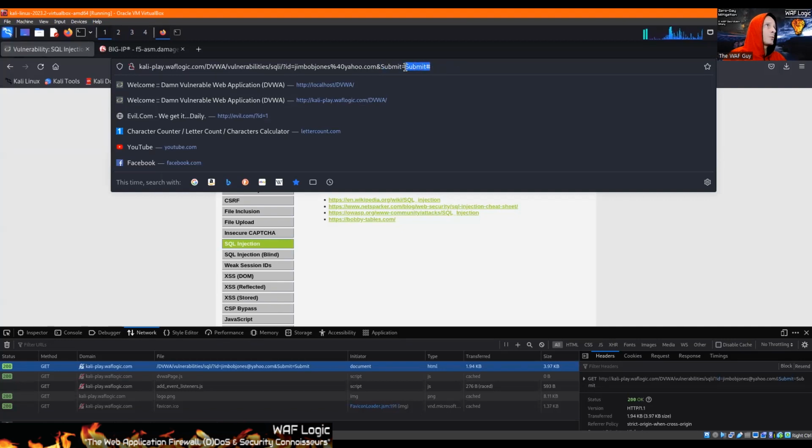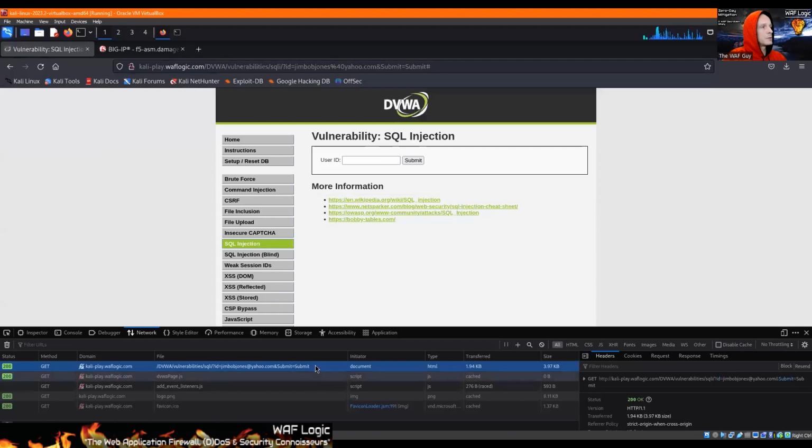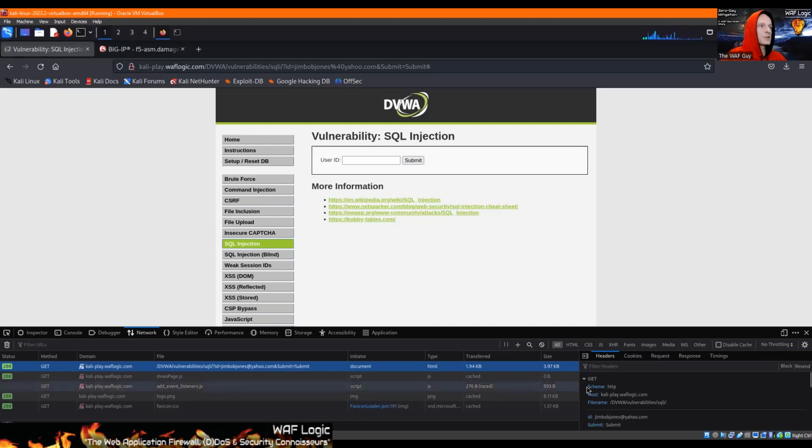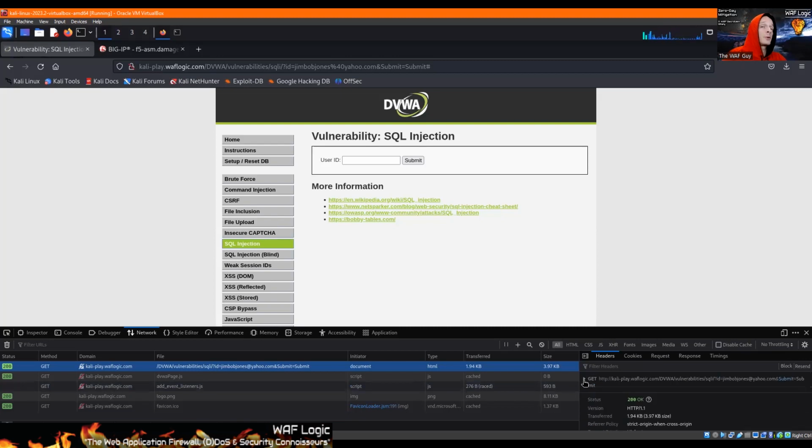And for the value, we see submit with a hash symbol in the actual URL. Now, we see down here, there is no hash symbol. And then coming over here, there is no hash symbol. So this creates a bit of confusion. In our case, the web browser is doing some decoding for us to make it more prettified and easily readable, but the WAF doesn't see it that way. The WAF sees exactly what is sent. There's no assumptions to be made with the WAF. There's only assumptions to be made in how you design and configure the WAF.